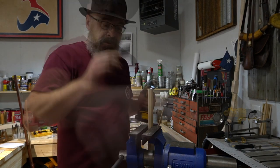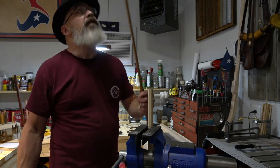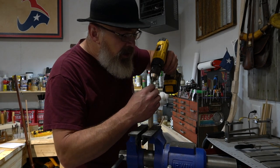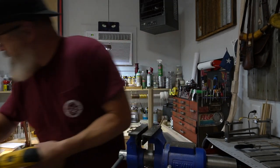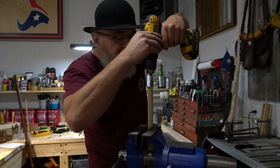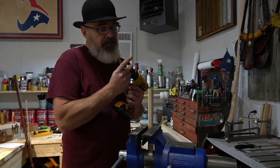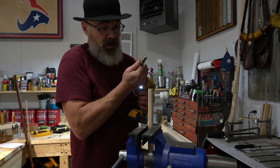Now we're going to drill our hole for our rod. In drilling the hole for the rod, this is a very large hole going into this handle, so we've got to be extremely careful — there's not a lot left all the way around the edges, just 3/16ths around the edges. We'll start by centering and drilling a guide hole to guide our bit. We'll step up to a bigger drill bit, verifying we're still centered, then go to yet another bigger bit. Now we're going to work slowly and carefully and hope we don't bust through this thing.